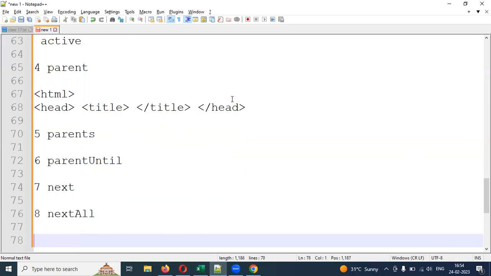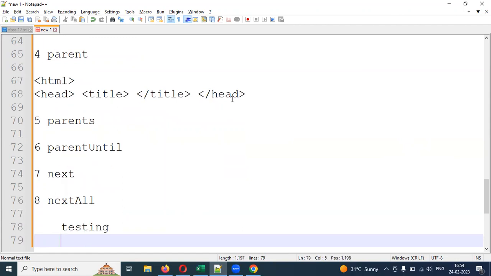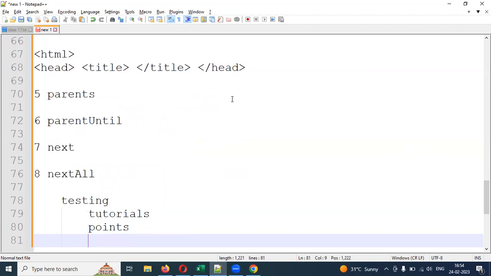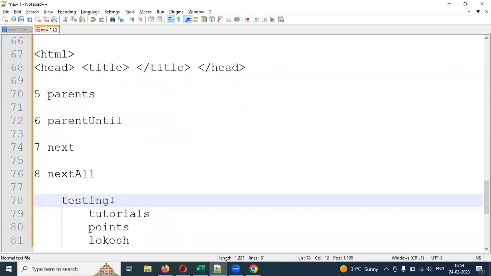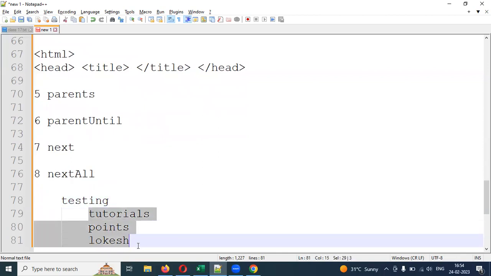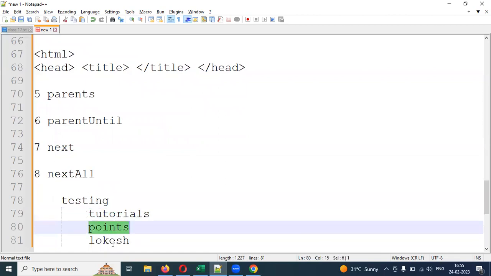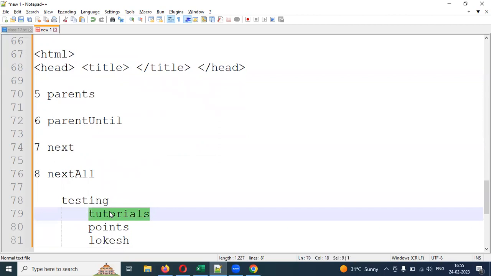Means if you have a testing element, first one, that is a parent, and you have matched children, whatever matched ones are present, I'm going to use tutorials, points, and location. All these matched ones are present for this testing. If I use .nextAll, it will select all of these. And with next, it will select the next element only, up to tutorials only, it will not select points and location, it will select only tutorials, okay.